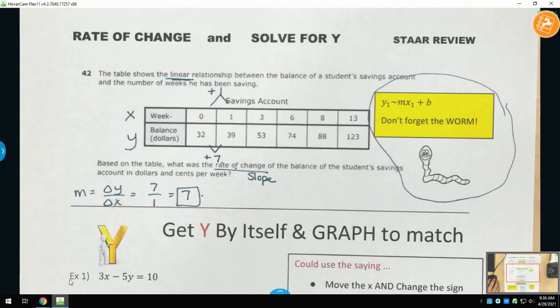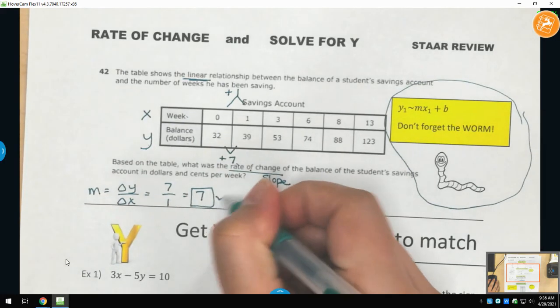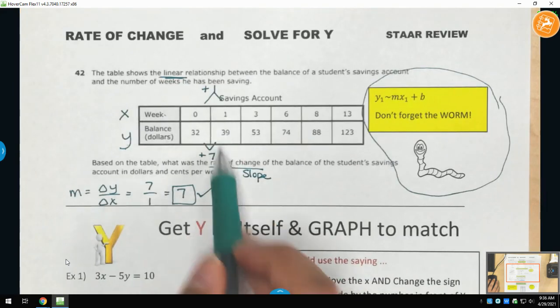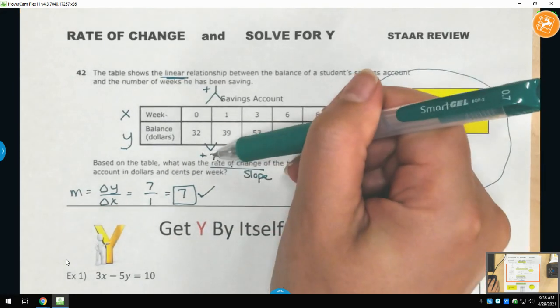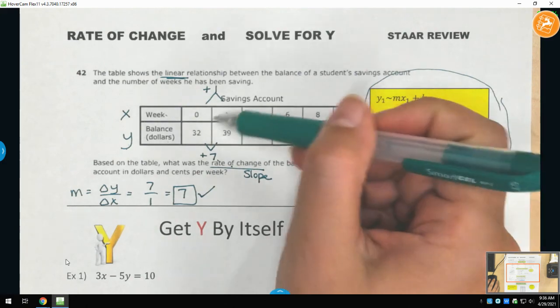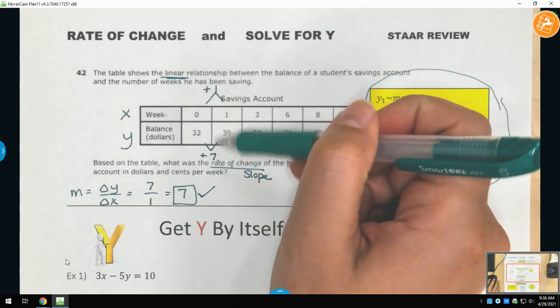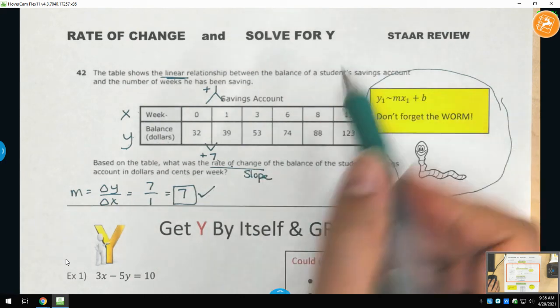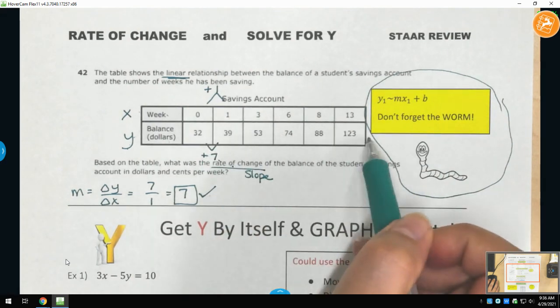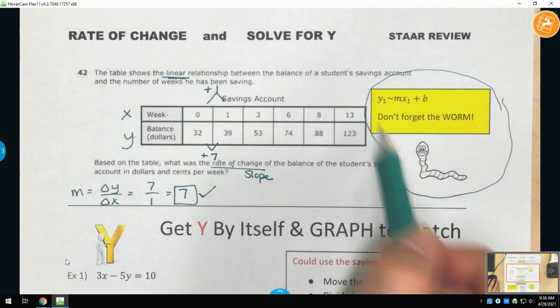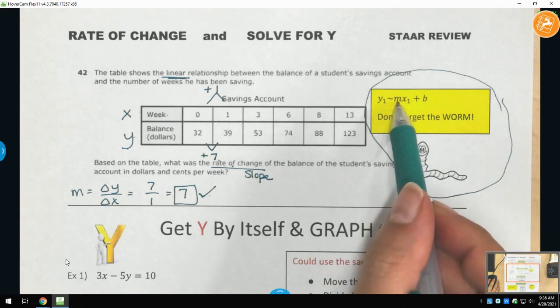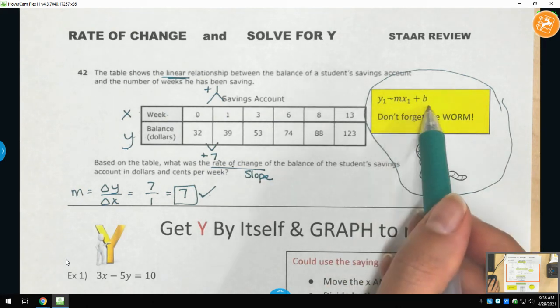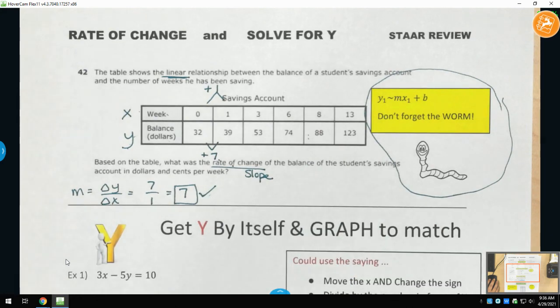So for something like this one, it confirmed our answer. If you understand rate of change by hand from your table, especially with these numbers, which weren't too bad, this wasn't terrible, right? So it was faster to do change in y over change in x and get 7. But let's say you don't trust yourself or you want a way to check, the worm can calculate your slope, your y-intercept, technically that whole equation, if you remember that process.